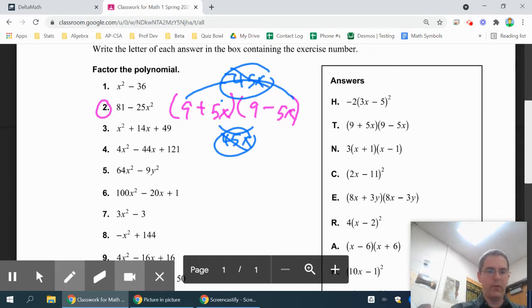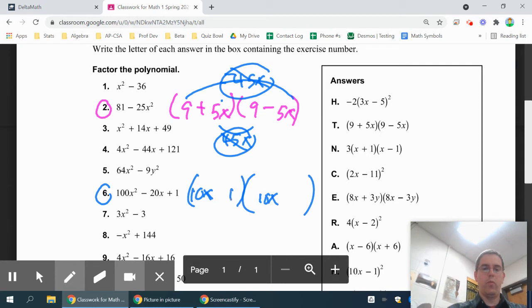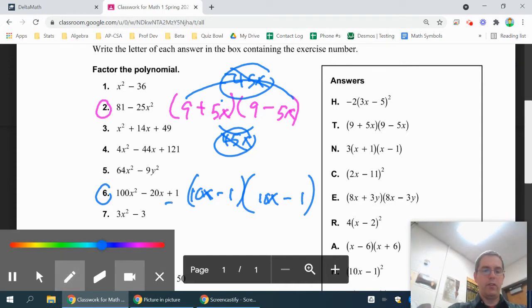On this next one, number 6, is one of the ones with 3 terms. So with the ones with 3 terms, we hope that I can use the most obvious thing for 100, which is 10 and 10. The only thing that's going to work for the 1 is 1 and 1. Usually these will be the same thing twice. To get a minus in the middle, they're both going to have to be minus, because a negative times a negative will still multiply to make the positive one I need, but it'll add to make the negative number I need. Now, to figure out if I really do get a negative 20, I need to check my middle terms.